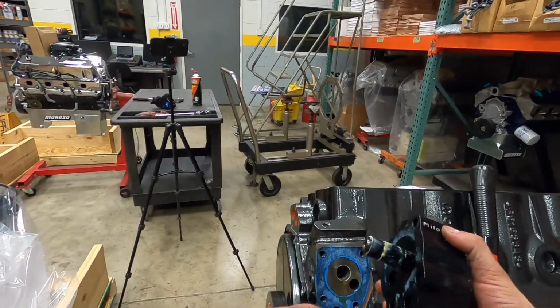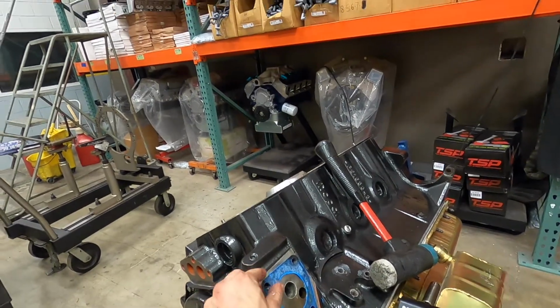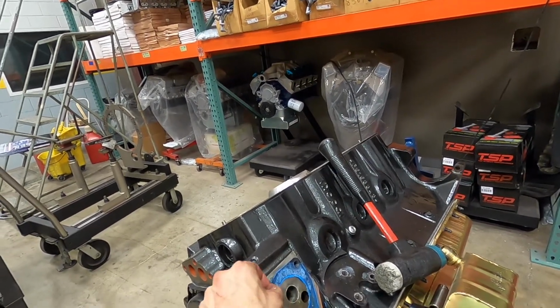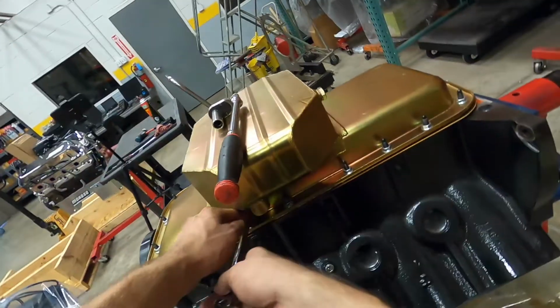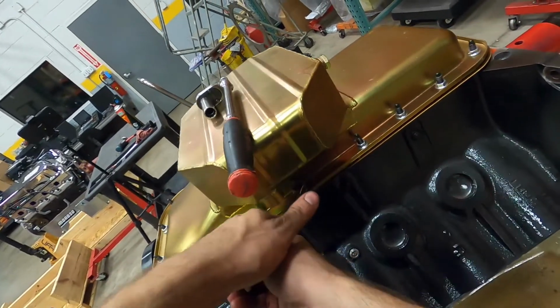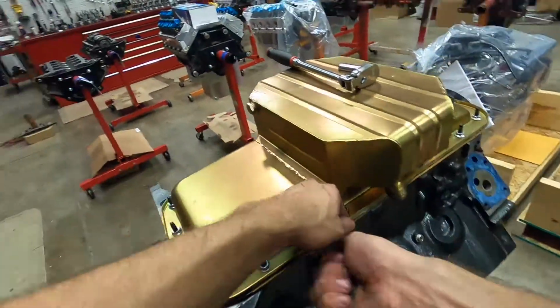There it goes. So these Hemis come with an external oil pump. Pretty cool. Take the oil pan off next and see what we have inside.